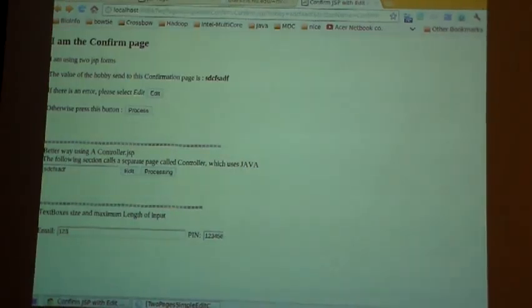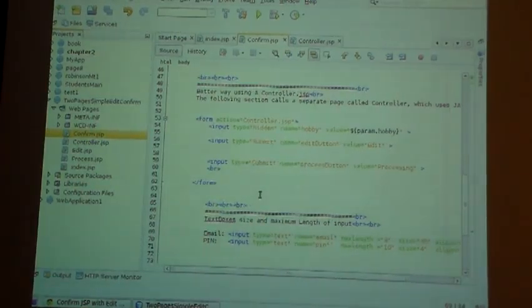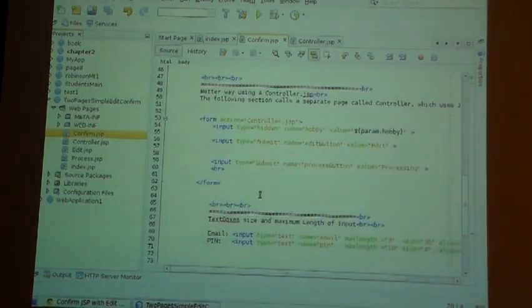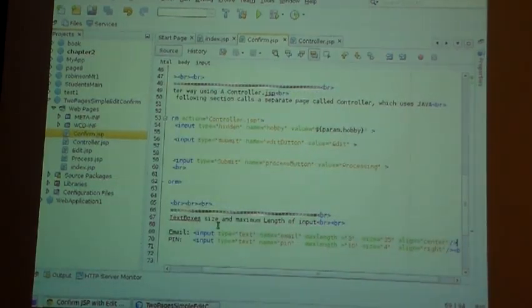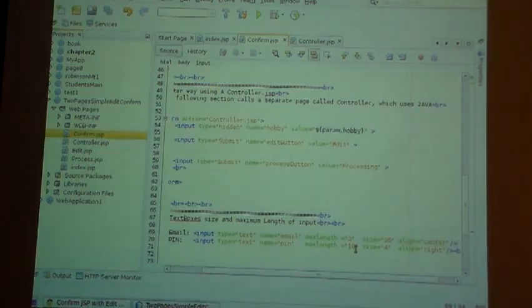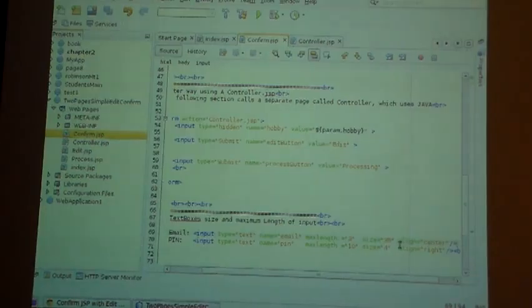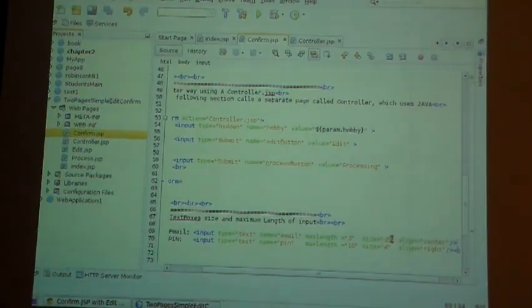And how do you do that? Very simply, by the same thing that we have been using. All you need to do is add 2 more fields in there. Remember we had the type, text, the name, same thing. So this one, it says max length. The first one, I told it to only accept 3 characters, and the second one, I told it to accept 10 characters. Even though the size of the text box, in this case, is 35, I'm only accepting 3 numbers.